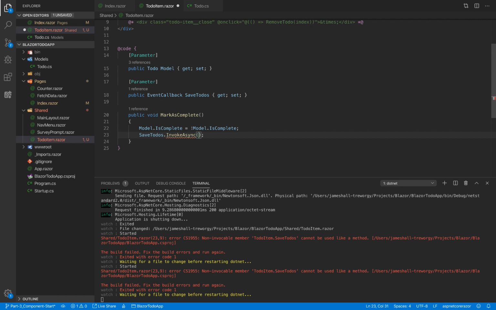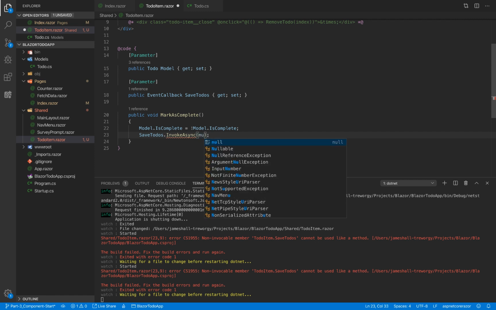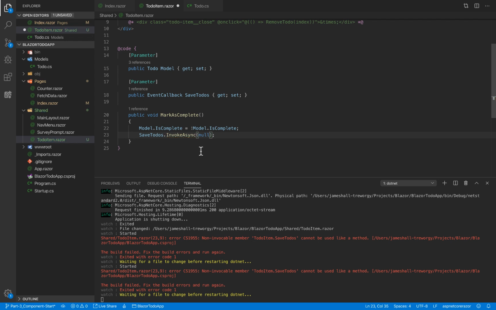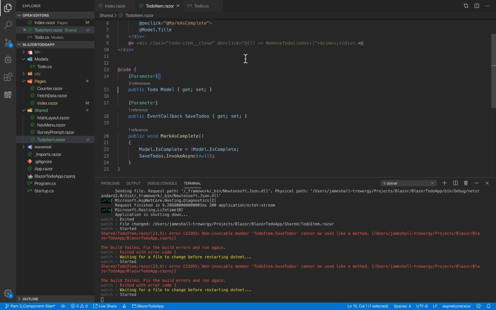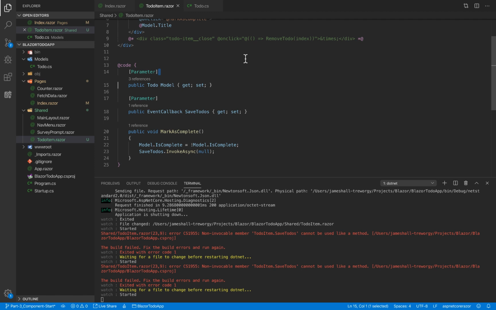We won't actually be passing anything in here, and I didn't find a way in the documentation to get around this. I did look into seeing if we could use an Action here instead, but this isn't recommended by the community, and I did not find a way to not pass in some sort of value here. So for now, we're just going to pass in null, and maybe if someone in the comments wants to let me know how this is possible, but I couldn't find a way. So for now, this is how we're going to do it.